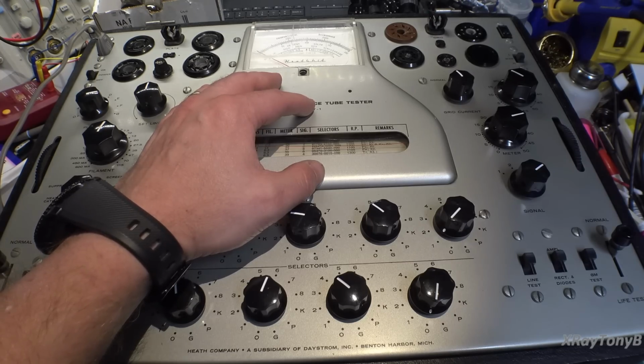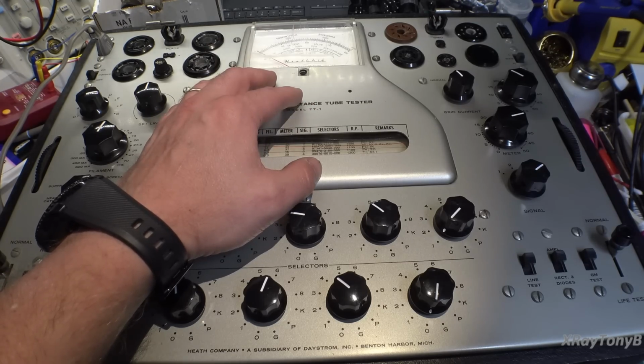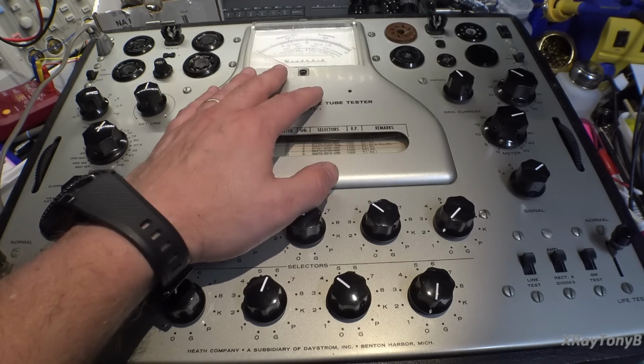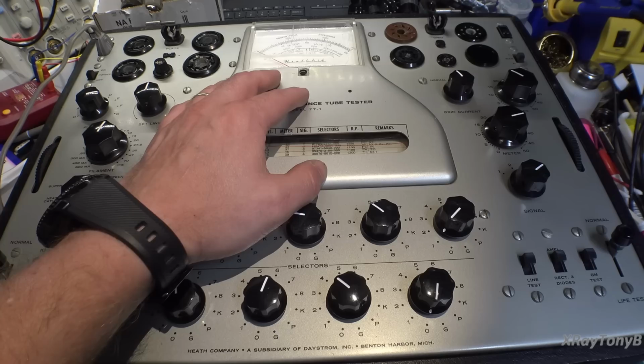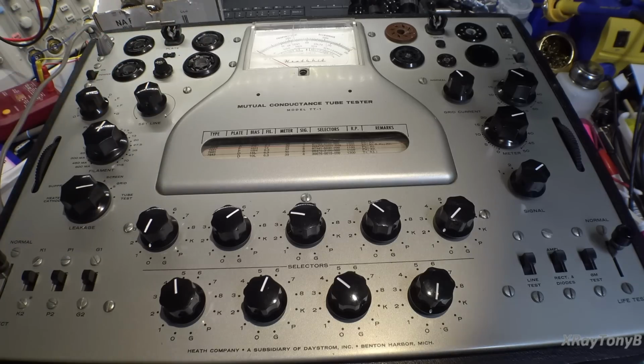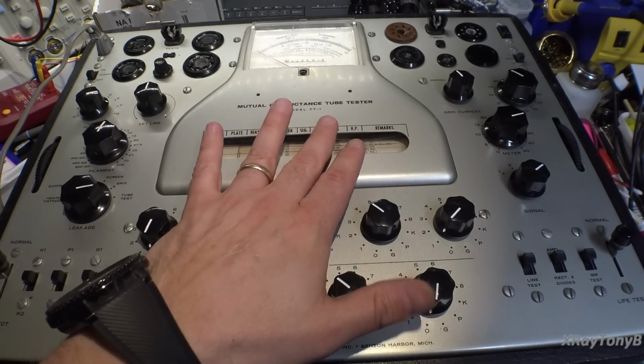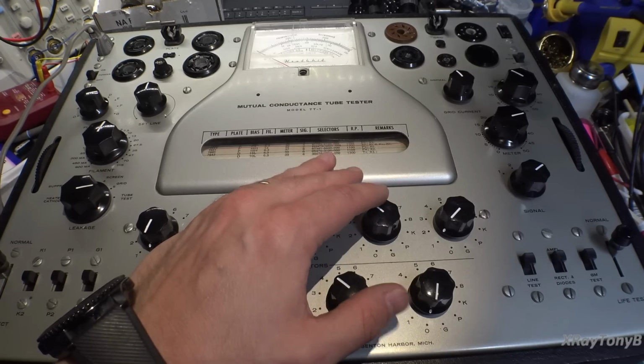So I don't know what I'm going to do with this. I know it can be fixed if somebody has the time and patience to do it. I may just put it up for sale. I may just put it on the shelf. I don't know. I have a couple of emissions testers, and they're good enough to just check to see if the tube's working or not, or shorted. But I kind of liked having this for doing some basic tube matching anyway.